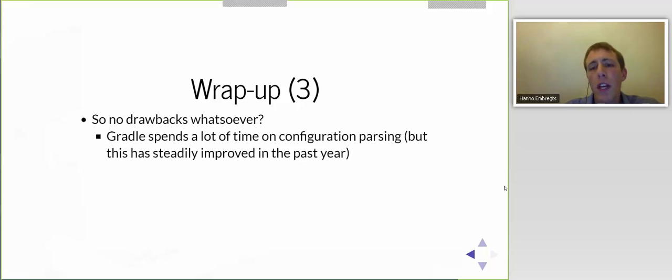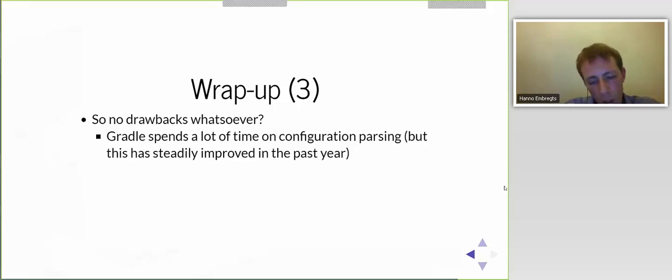Configuration parsing is a very expensive operation in Gradle. You haven't really seen this in the demo because in Gradle 3, they have improved a lot of performance issues. But this used to be a problem in the Gradle 2 versions. The first run of a build script would be quite slow, taking a lot of time before it did anything, and subsequent builds would be faster. Right now with Gradle 3, it didn't really bother me.